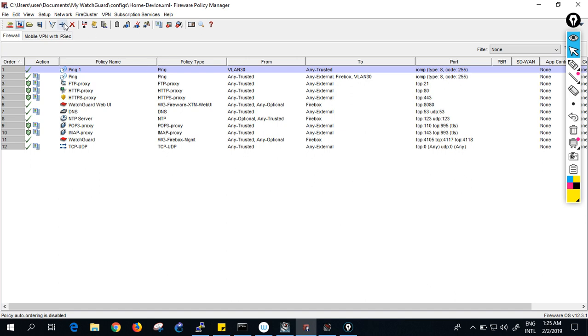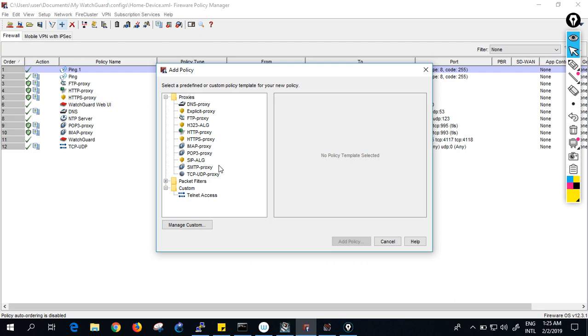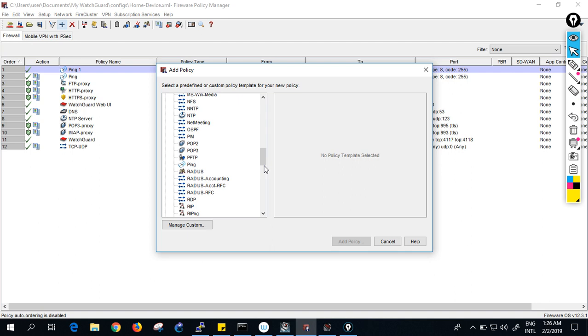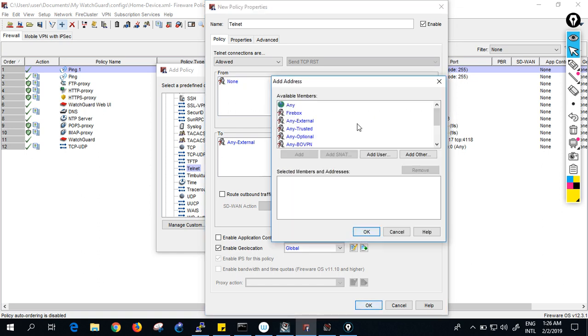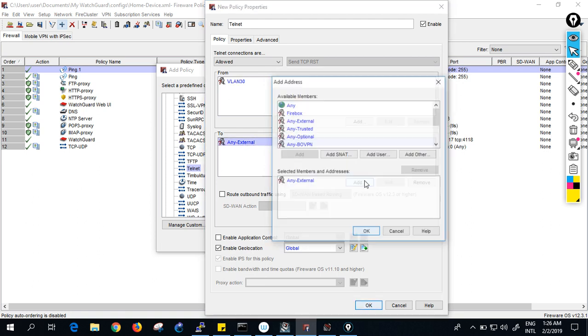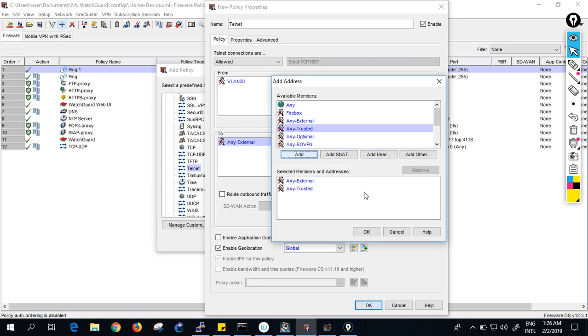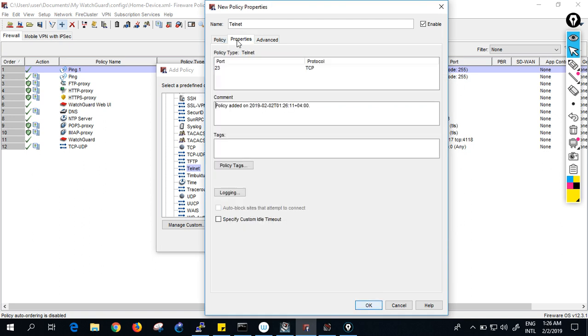So what I want to do, I need to create a policy for my telnet. Let's go and do that. Packet filtering. Then just verify it, where is the telnet. That is the beauty of this. Then add a policy. So when the traffic is coming from VLAN number 30, add to any trusted, not external, then I want to allow the telnet access.